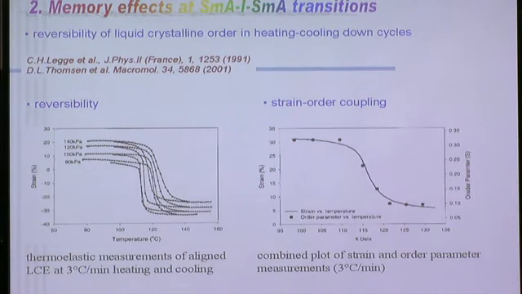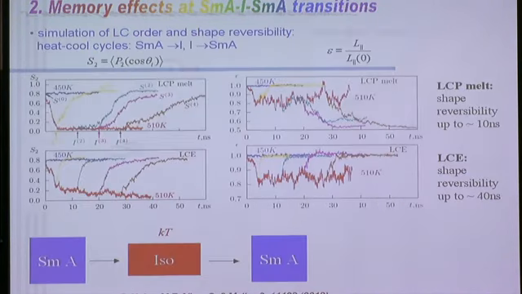Now the main thing is the memory effects for such systems, and experimentally it is known that the heating and cooling cycles provide reversibility in the strain of the sample, and also it could be mapped to the strain and order parameter of the sample. So we can see again remarkable synchronicity in both, which reflects the coupling. And we would like to reproduce this in our simulation.